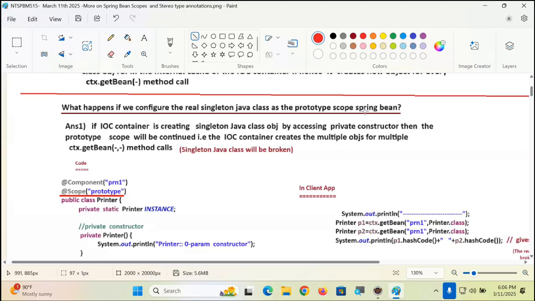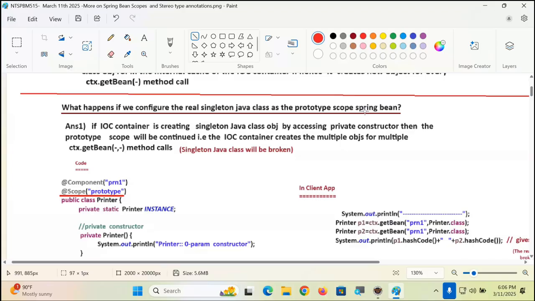That depends, boss. Listen carefully. If the IOC container is creating the prototype scope singleton Java class Spring Bean using the constructor by using reflection API, then the singleton class pattern will be broken.